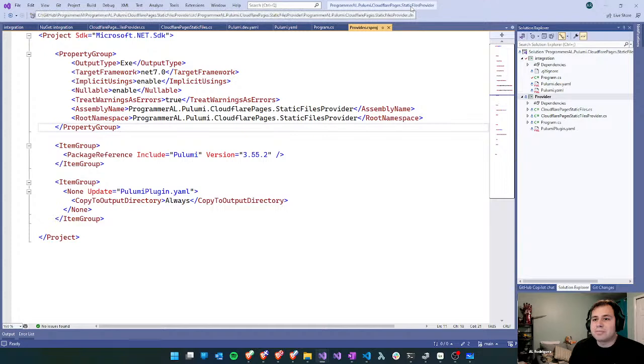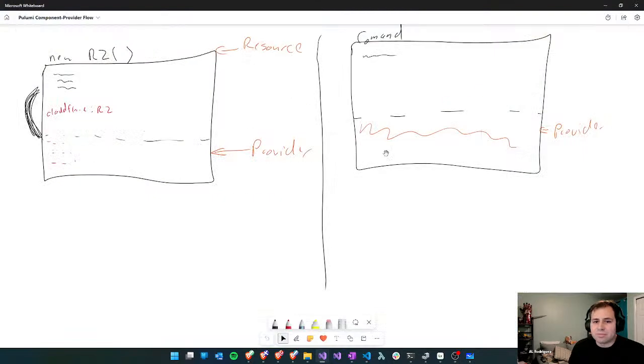Let's see. I don't like this name, static files provider. You know what? Let's just start over. I think that's probably the best thing to do. Yeah, so I'm gonna just go ahead and delete or close this. I might have to do some stuff in a different screen that I don't want to show. So for now, let me just show this part while I look at a different screen. Let's see, let me go to my GitHub folder.